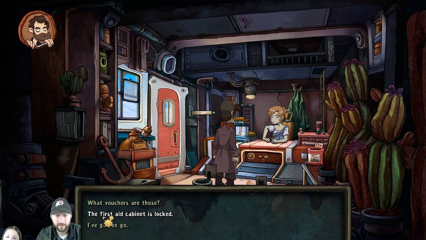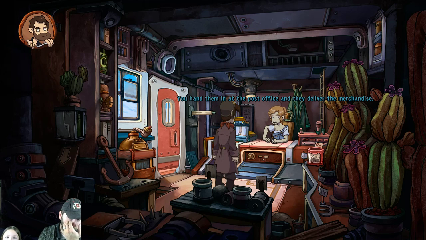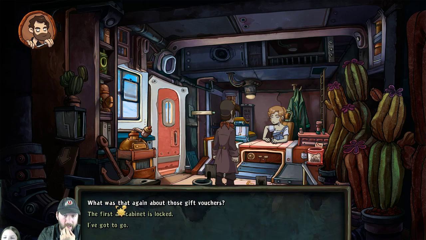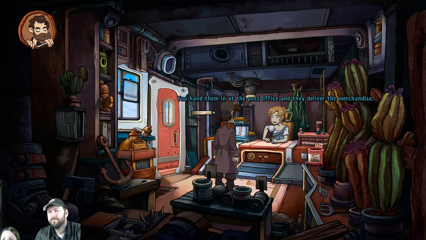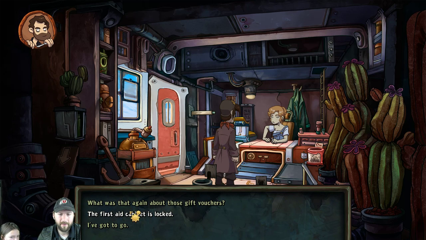She sounds so happy. What are those vouchers? They're gift vouchers. You hand them in at the post office, and they deliver the merchandise. Cool. I'll take them. Hey, hands off! They don't come free. I thought they were gift vouchers. What was that again about vouchers? They're gift vouchers. You hand them in at the post office, and they deliver the merchandise. And no, you can't have them as a gift. Then why are they called gift vouchers? Okay, let's not do that one.